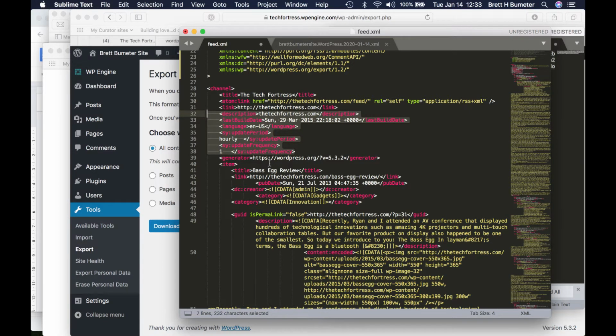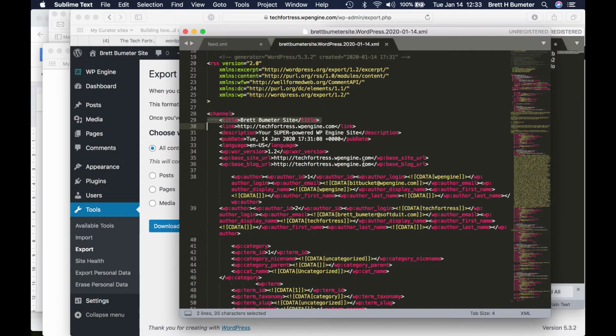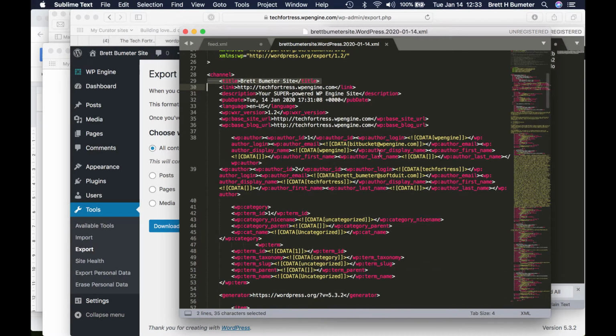Because our items, our blog items down here, item, title, that looks good. It's these things here that probably aren't matching up. And they're also looking for some of this information here, the WXR version. So let's get that in there.